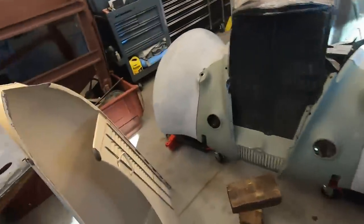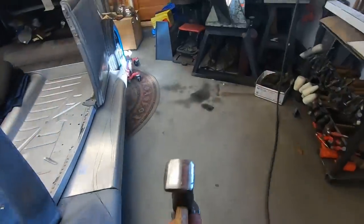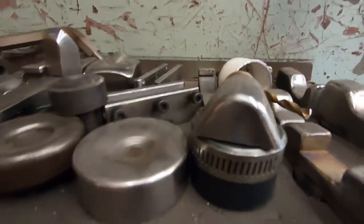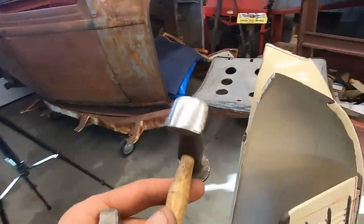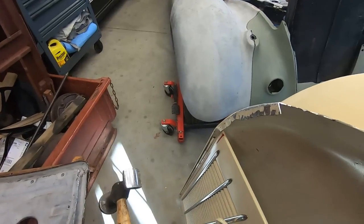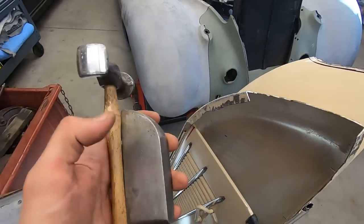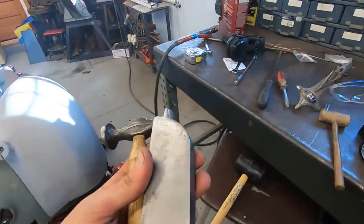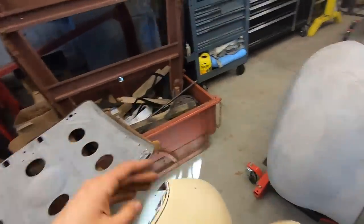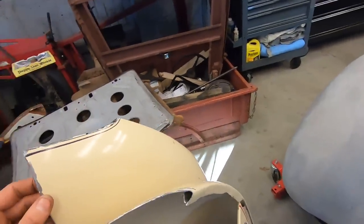So what I had to do was stretch it the old-fashioned way. See how this hammer has a curve to it? It acts just like this die here, which is a linear stretch die. So this is a linear stretch hammer. This is the way they used to stretch flanges. They still do now, obviously, in certain scenarios, or if you don't have the fancy tools. Just buck the back like usual, and when you hit it with this, it just hits on the center there, and such a small contact stretches that piece and stretches the flange right out. It takes a little bit, and you have to hammer on it for a little bit, but it stretches it out nicely and evenly, and you can fine-tune edges of panels with that.